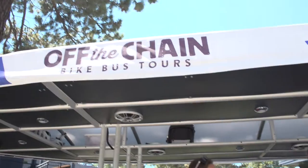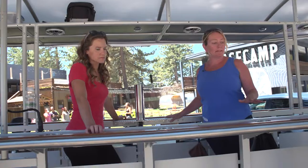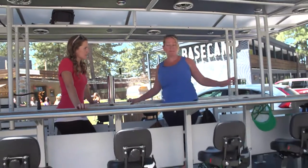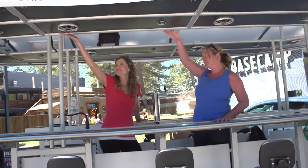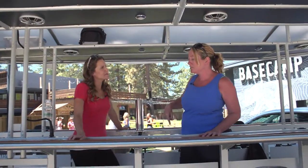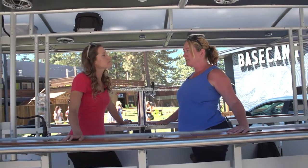There looks to be a whole bunch of cool little features. Can you show me? Because I bet that enhances the experience. Sure. I see some LED lights. So it's a 15-passenger bike bus. We have 10 pedaling seats as well as 5 non-pedaling. There's a stereo system. We have LED lighting up top as well as down below the carriage. There's a tap system that's ready for private parties at the moment.